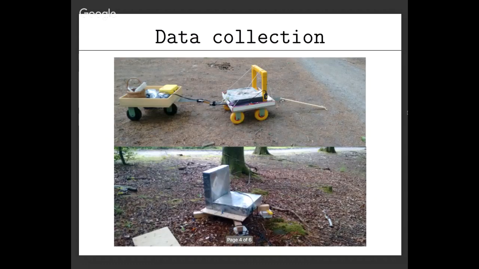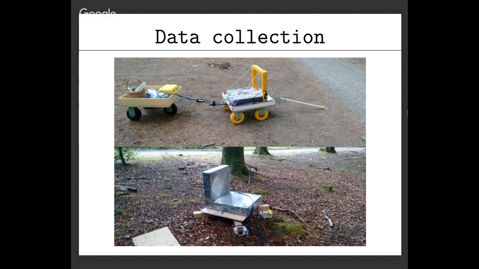I didn't have flight data available to test this, so I made these fairly crude setups to collect some data. First, I went around with a toad wagon, tried to collect some two-component noise data. Didn't work out very well. I got way too much movement noise to get anything reasonable. Switched to a rotating platform, two coils, an X and a Z coil, and went out and measured some noise. And then applied a synthetic TEM signal to this. Tried to sort of emulate flight data.